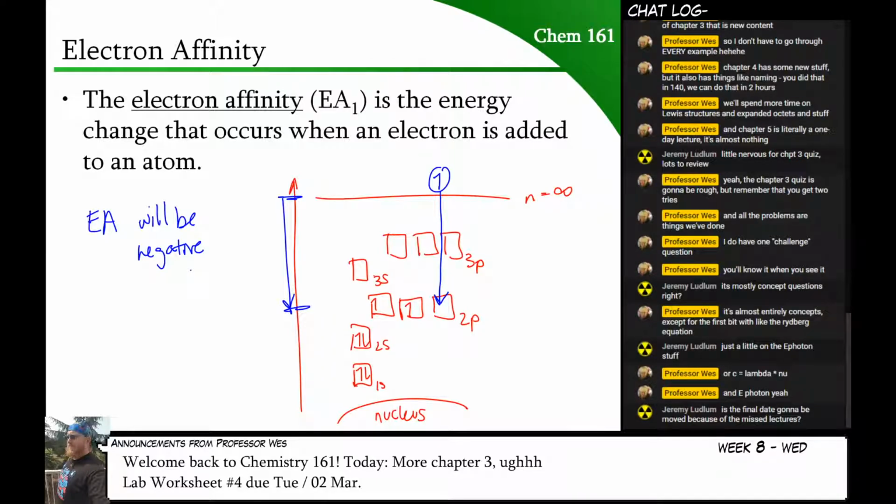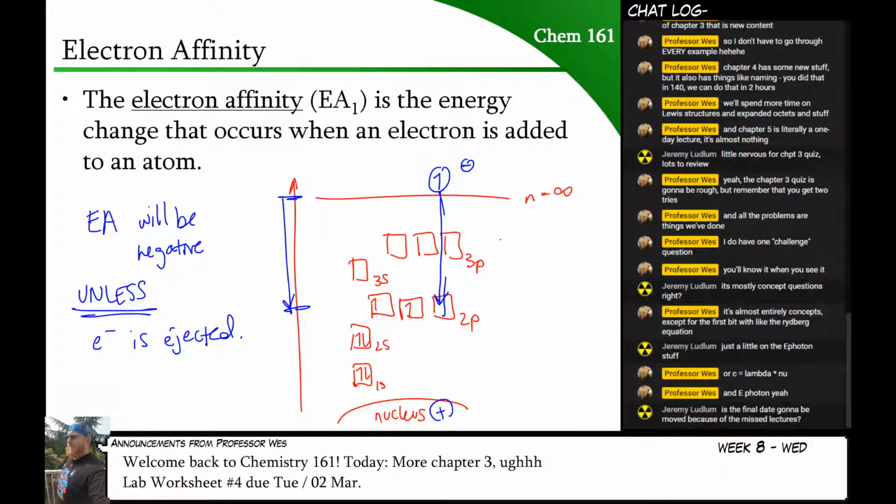So all electron affinities are negative unless, and this is the important exception, unless the electron is ejected. And what that means is that if I try and drop an electron in here, one of two things will happen. One is it will fall into an empty orbital, and then I have a negative electron affinity. Energy is released when I do this. And that makes sense because this is negative and the nucleus is positive, right? These things are going to attract to each other, and energy will be released.